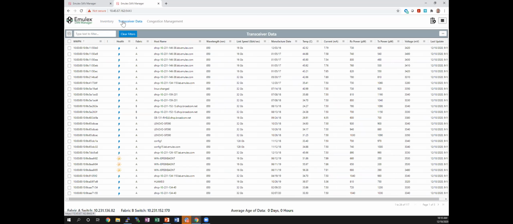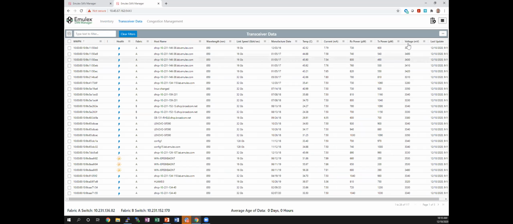Now I am looking at transceiver data. Transceiver data requires a managed HBA. It requires a Gen 6 or a Gen 7 HBA. So you can see now that I have fewer systems. I'm now looking at 100 systems. These are the only systems that have managed HBAs in them.